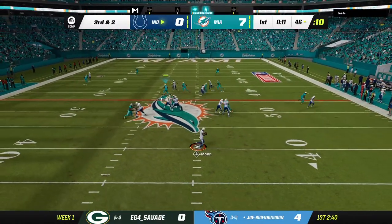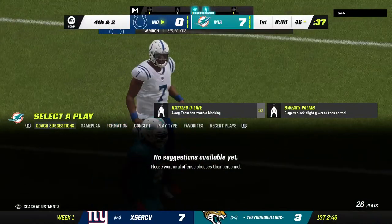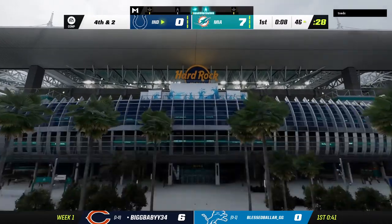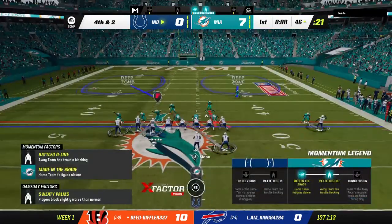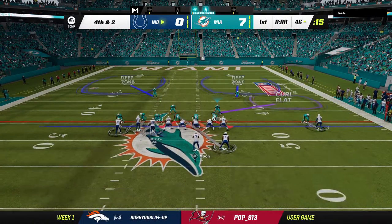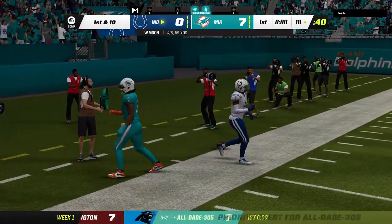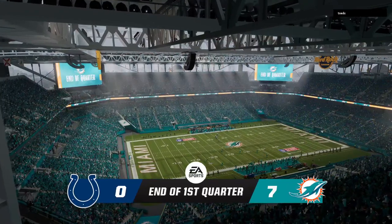They'll stick with the passing game as he looks to throw — that's knocked away, incomplete. Textbook coverage right there: played the ball, never lost sight of where it was headed, stayed in perfect position to make a play, keeping both the receiver and the quarterback in his sight lines. Back to throw again — got a man, it's Waddle, complete and a big gain. That'll be the final play of the first quarter. After one: seven nothing.